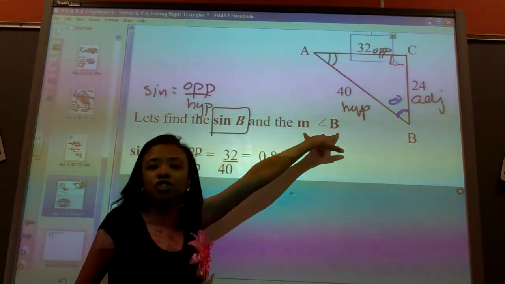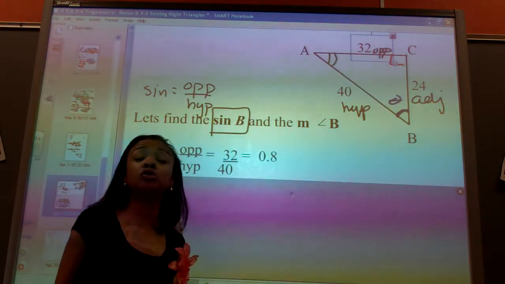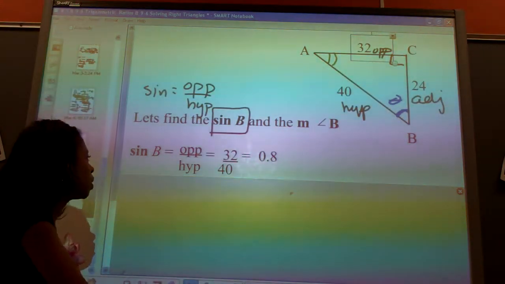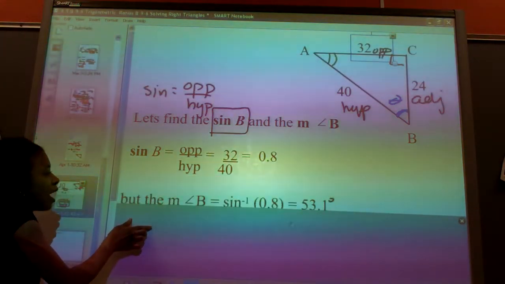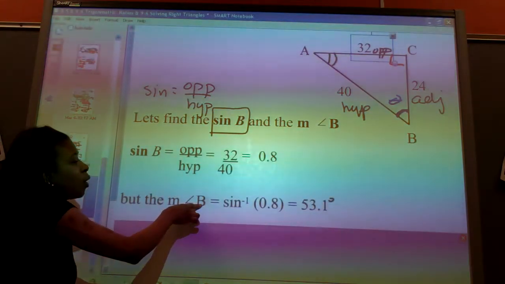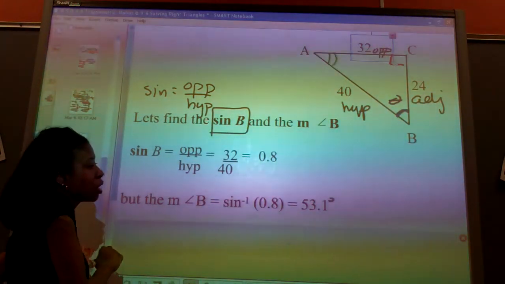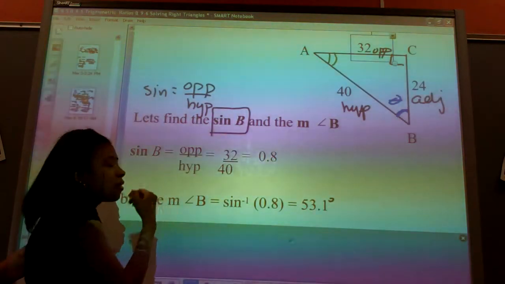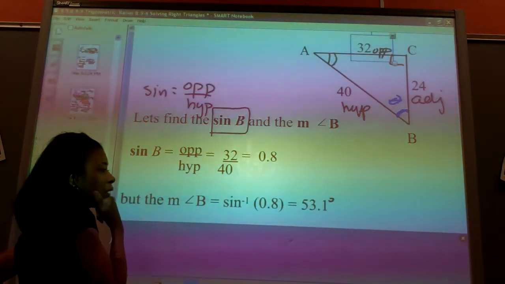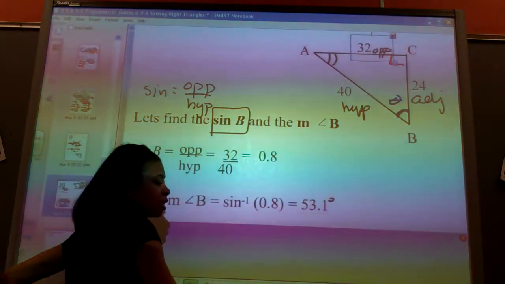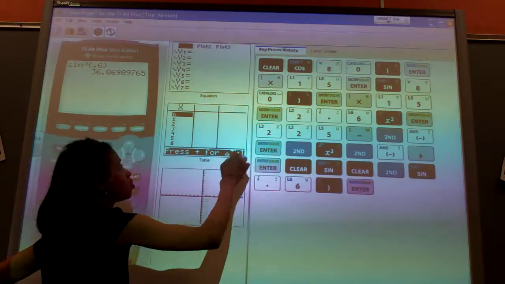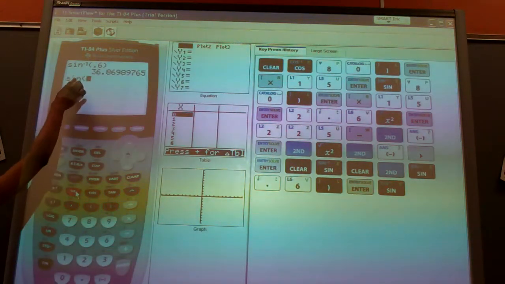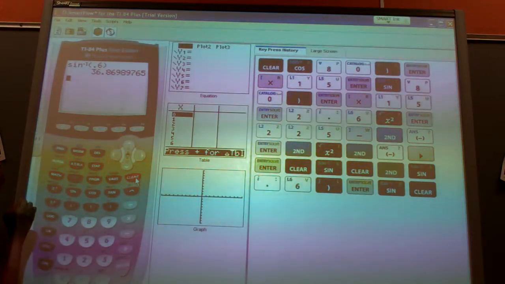Now we need the measure of angle B. The measure of angle B is actually give me the degree value. Okay? To do the degree value, the measure of angle B is just take the inverse of whatever the opposite over the hypotenuse is. First you have to find the opposite over the hypotenuse because it wants the sine. Okay? You plug this in the calculator again. The inverse is going to be, again, we don't want sine. That's not it. Okay? We want the inverse.